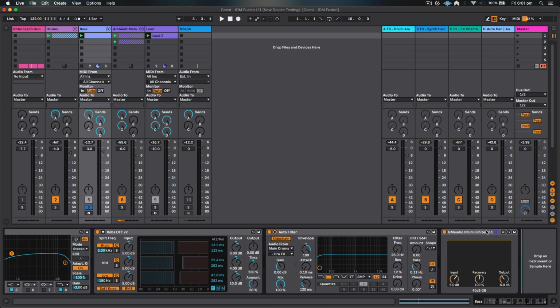And here at the end is a new device that I've been working on that I'm just going to tease now briefly. It's a very interesting compressor that uses a unique detection algorithm to create the envelope that it uses for the compression curve. And it also listens to the project tempo and uses the BPM to calculate attack and release times.